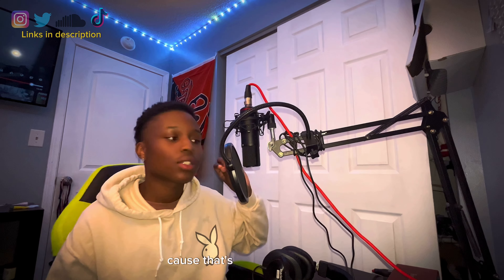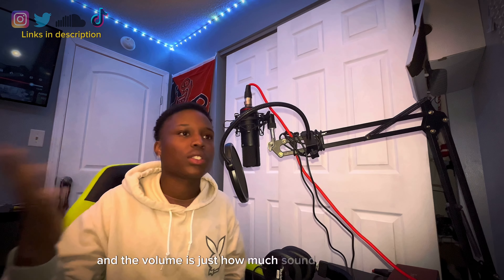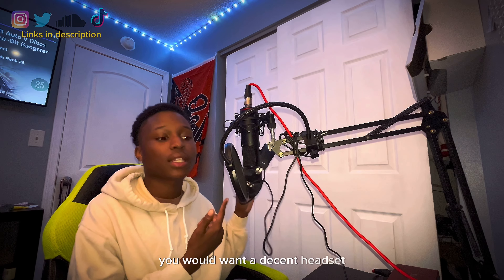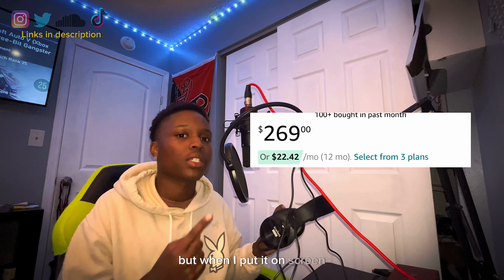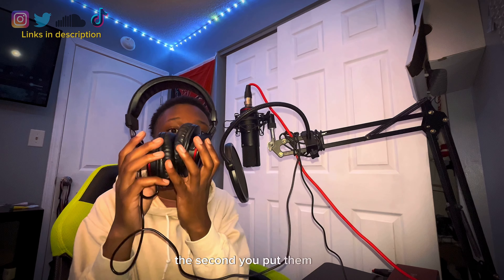Even recording off of headphones, any sort of pop filter will help your audio times a million. I have a control box hooked up to my mic that controls the gain and the volume. The gain is how much sound is picked up, and the volume is just how much sound you want to hear. The gain is more specific — it's how much sound is picked up from your background. When getting a mic, you'd also want a decent headset. This one came with the mic as a bundle: the mic, the pop filter, the headset, and the control box. They're sound canceling the second you put them on, and they work like a beauty. It's just a simple mic and headset setup.